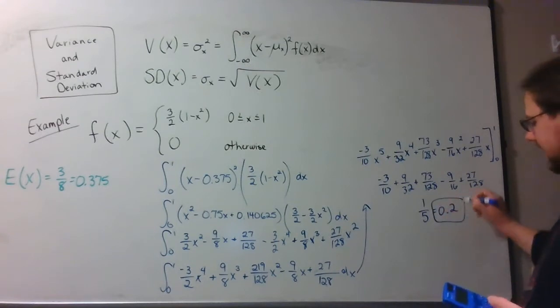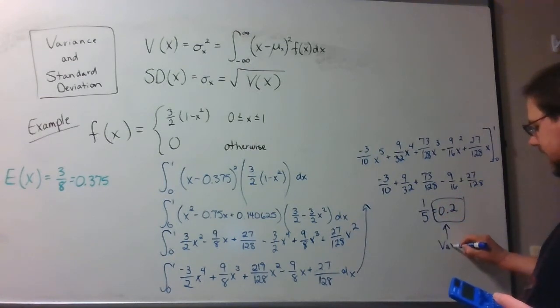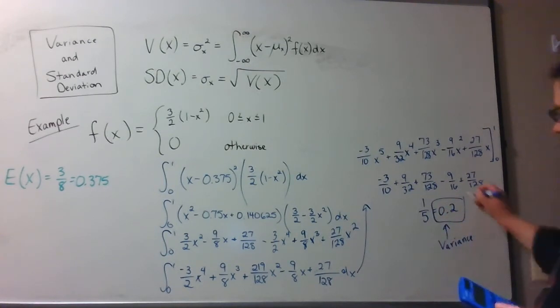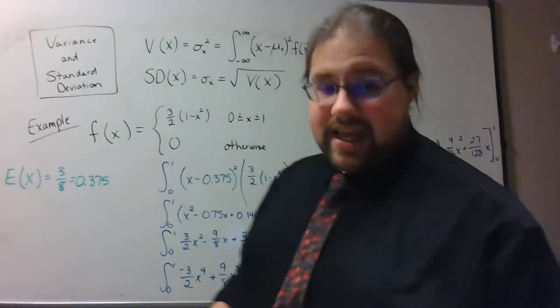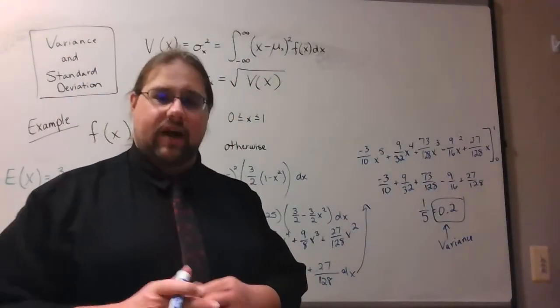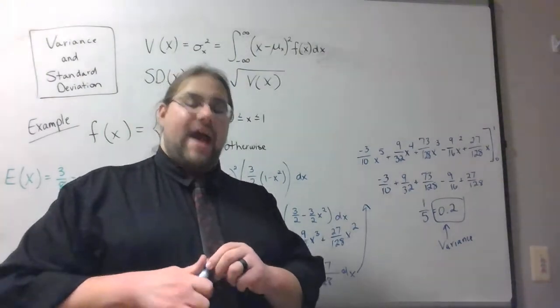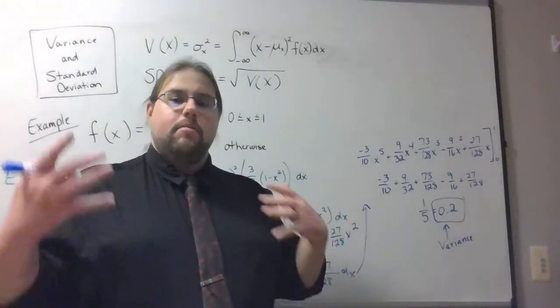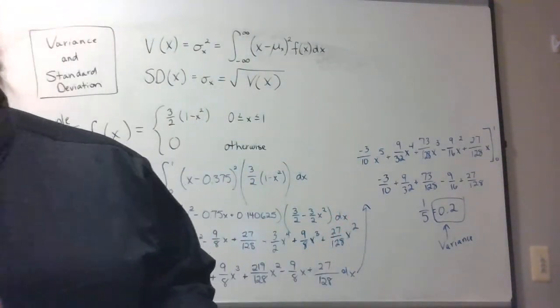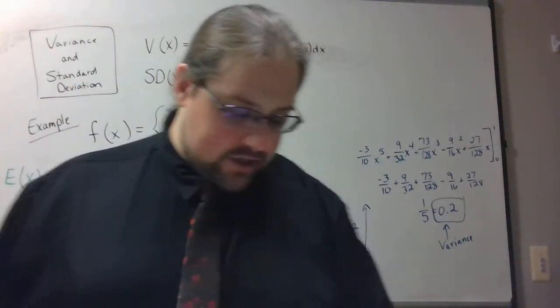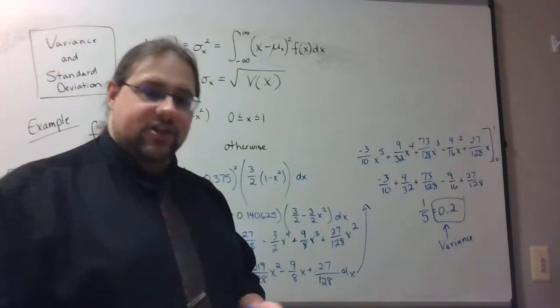Now, it's kind of crazy that I did all of this crazy little math just to get such a nice, pretty answer in the end, but that is really what happens a lot of times with the variance, is it's just a math-intensive formula. But once you get down to it, you get a nice, pretty answer. The only thing I still have left to do is actually calculate my standard deviation.